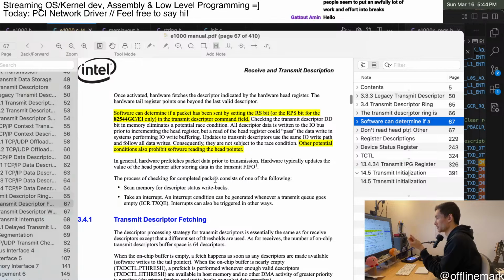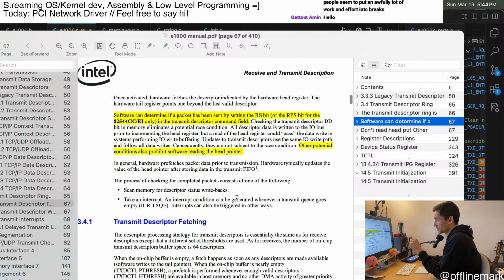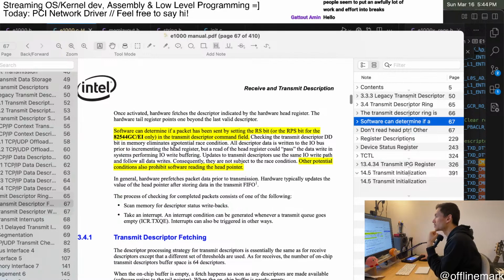The process of checking for completed packets is either scanning memory for write-backs or taking an interrupt. Other potential conditions also prohibit software reading the head pointer.